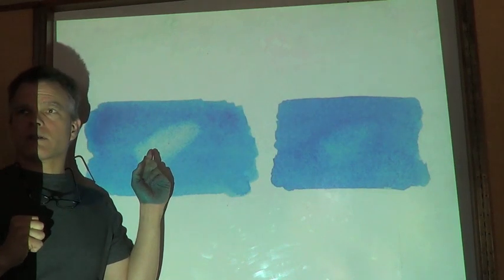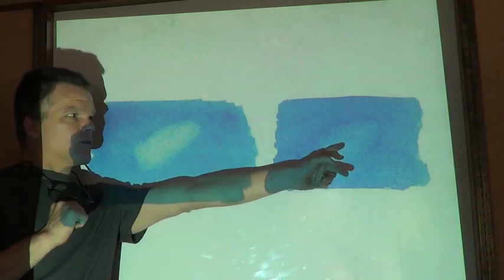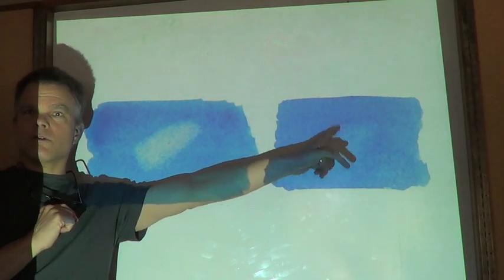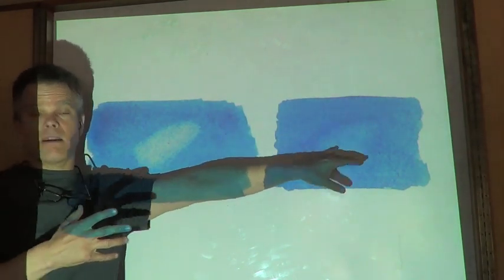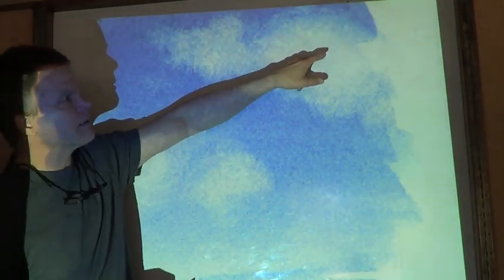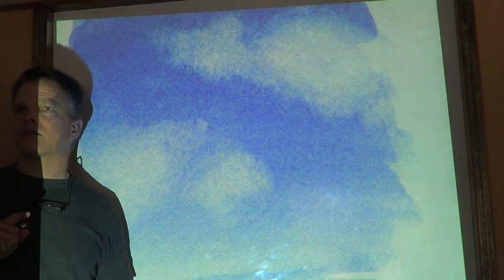This was three strokes of a damp brush and tap, tap with a clean paper towel. And I got it this pale. This over here on the phthalo blue was about 20 strokes, and I started to destroy the surface of the paper, and it's not going anywhere. So you can't do this with all colors. Some are very staining, phthalo blue being a classic stainer. This one, you can lift it up. So you can do all sorts of cool effects with this. I paint an area blue, get some places wet, and tap, tap, tap out with a little paper towel, and I get clouds. So I can pull clouds back out of a blue sky. You'll get different effects on different kinds of paper, and you'll get different effects with different kinds of paint.